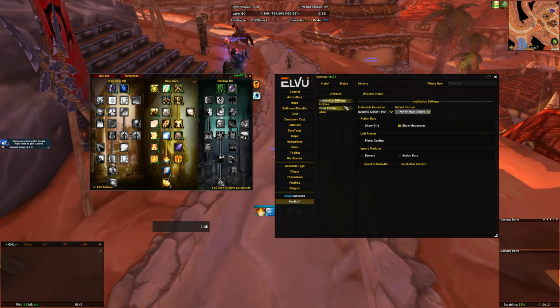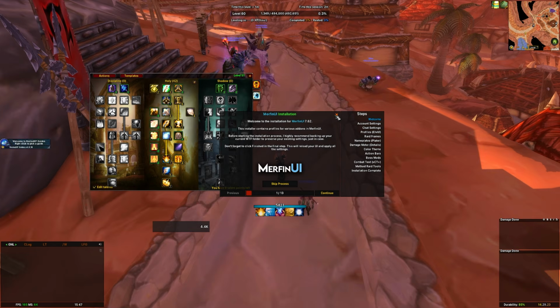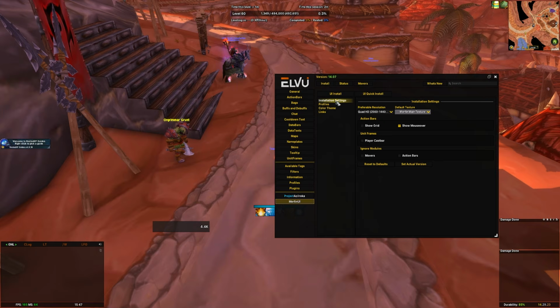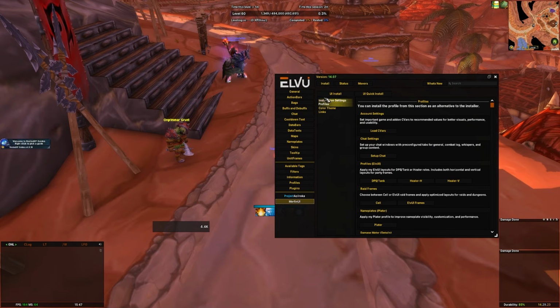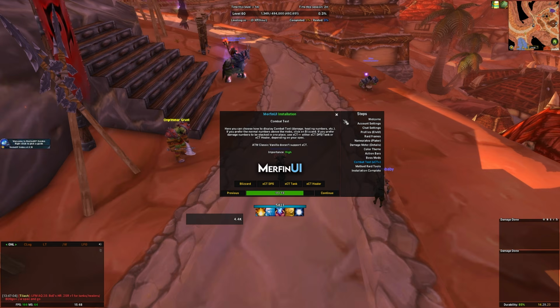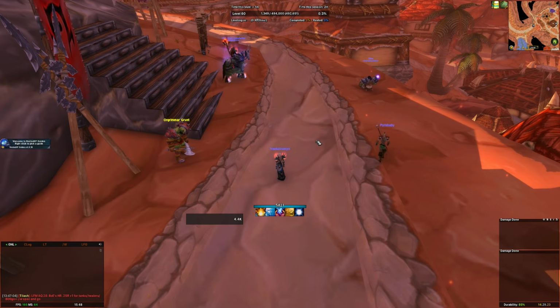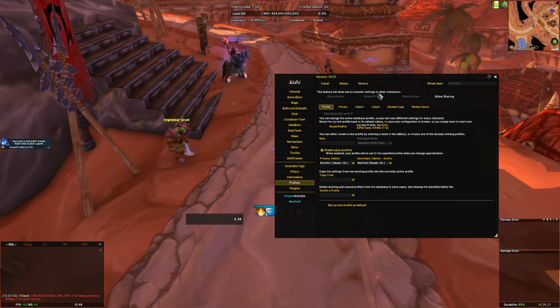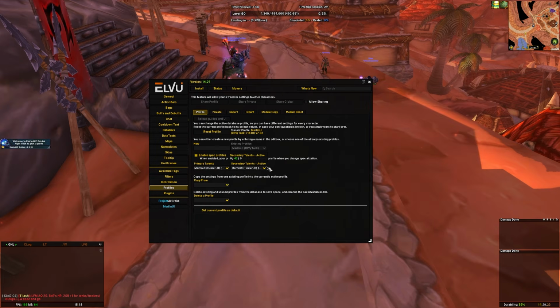Then we open the installer once again, UI install, or we can do it through this tab, profiles, it doesn't matter. We go to profiles and we need to install the DPS tank profile, like an additional one. We don't use XCT right now, so we skip that. Now we open LVI once again, going into the profiles tab, and the secondary talents will be healer still, and primary talents will be DPS tank.